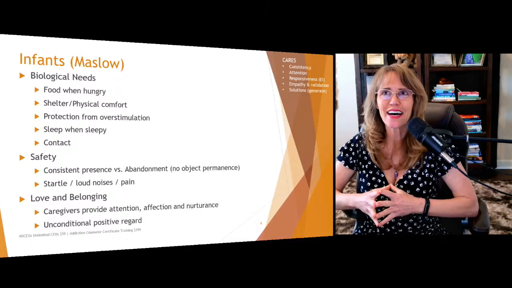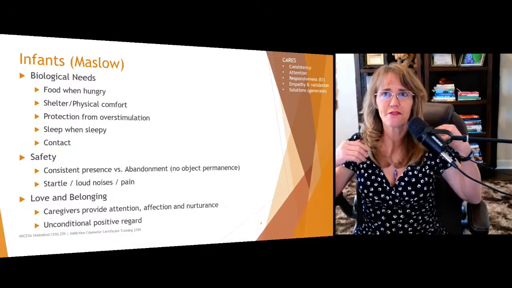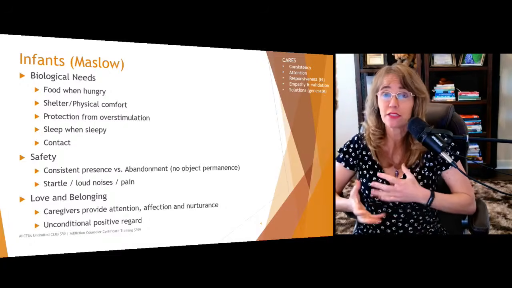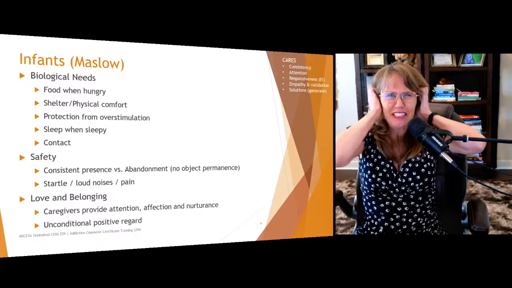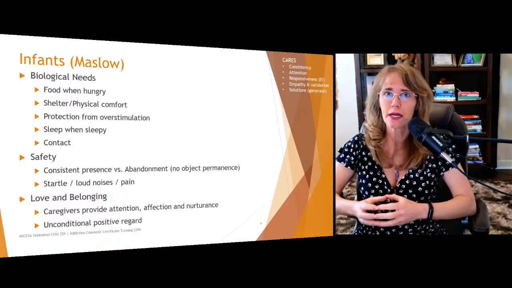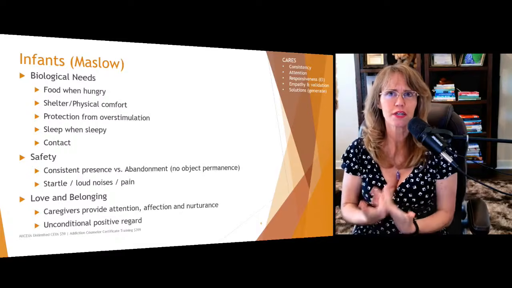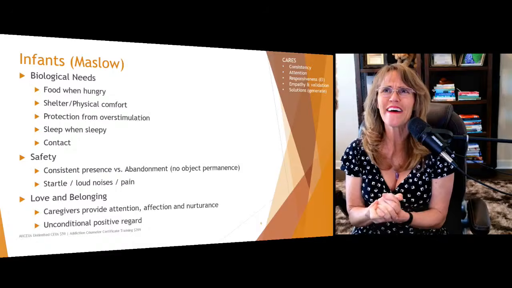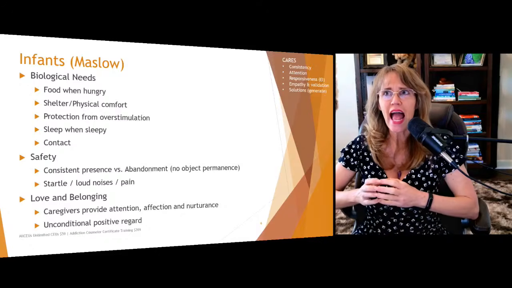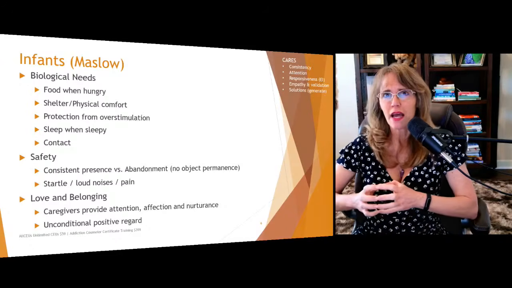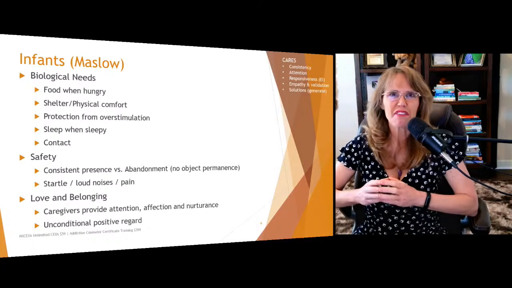My son has ADHD. He's neuroatypical, and his ears are very sensitive. Whenever water would get in his ears, it was evidently just really painful. So washing his hair at first, we would try to do that, and he's like, the ears, the ears, the ears. He would cover his ears and just scream bloody murder. And I'm like, oh, okay, it's okay. I didn't understand why, because he couldn't articulate how bad it hurt. He was like 2 at this point. But we started putting earplugs in his ears before we would wash his hair. And that was less painful for him. Now, thinking back as an infant, he couldn't communicate that. So, I felt a little bit bad.